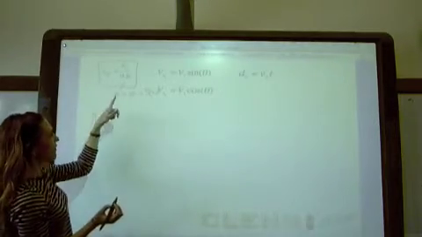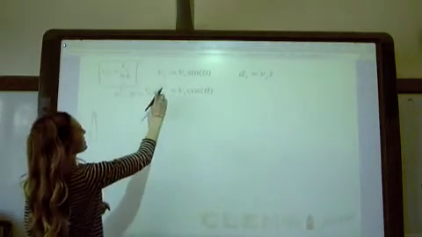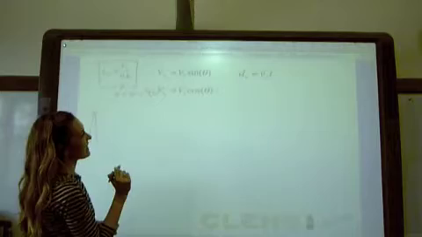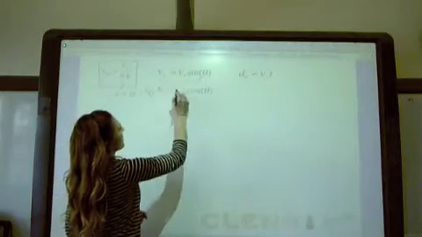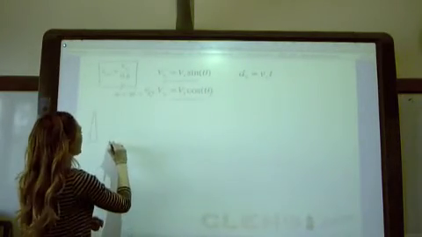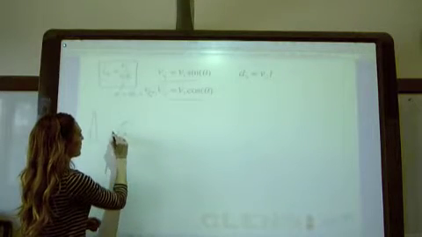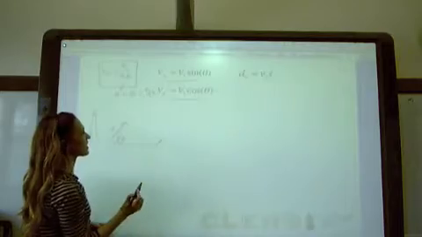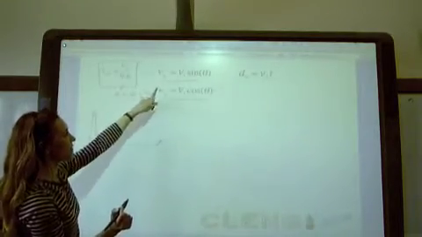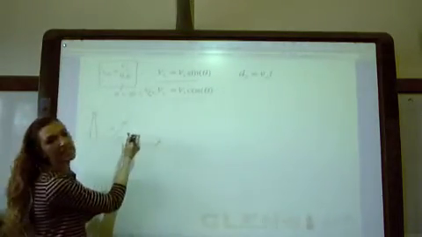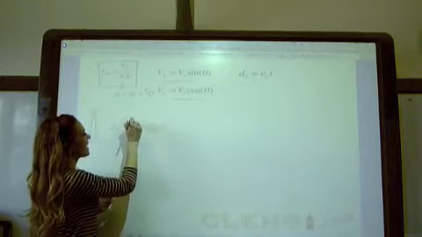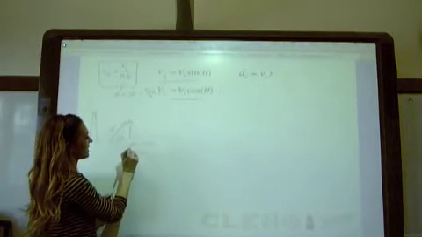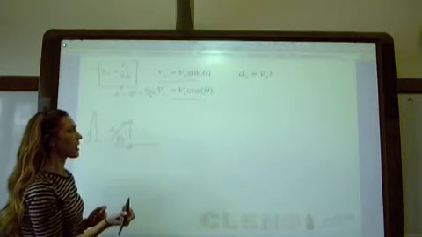So going from there, and the other equations that we know, if we're given a projectile with an initial velocity that takes off at some angle with the horizontal, we know that we can find both the initial velocity in the y-direction and the initial velocity in the x-direction by using trigonometry.